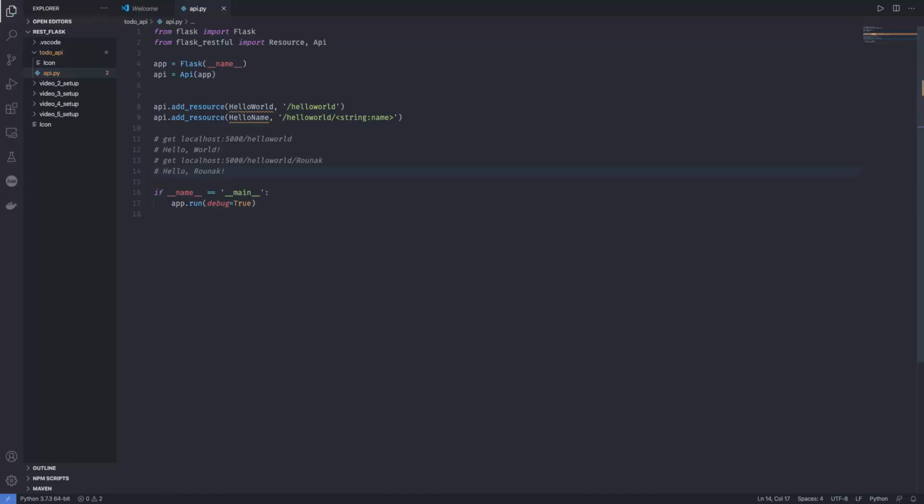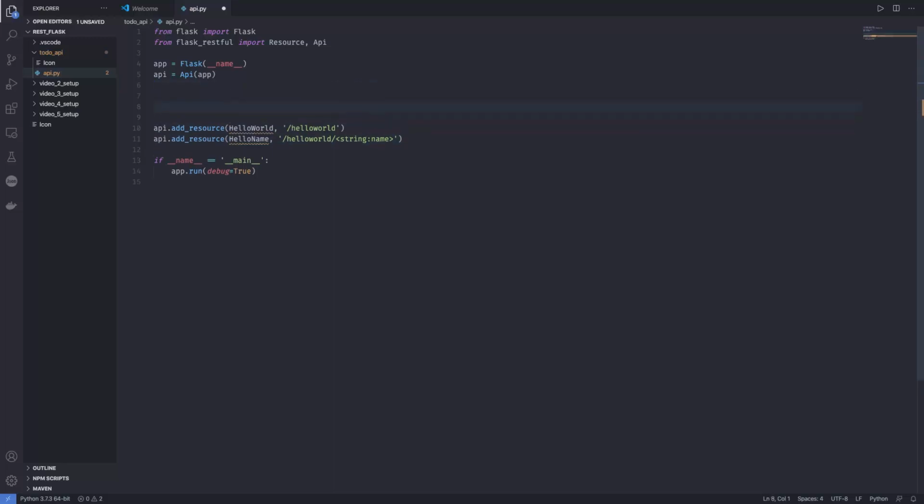We're going to have two GET requests. One is a simple GET request, which is pretty straightforward, which is /hello-world. And the second is where we pass arguments to our API. This is an argument, which is going to be a string, in the variable name. We're going to pass these arguments and see how we can get the data back from the server. So let's build our API.